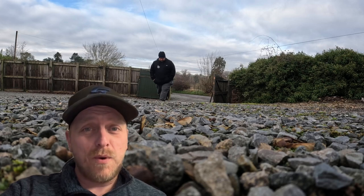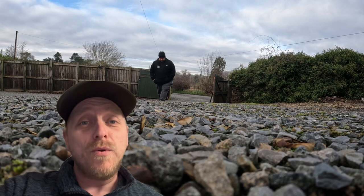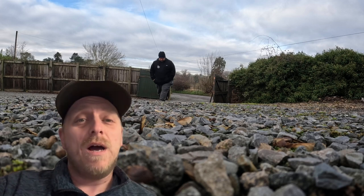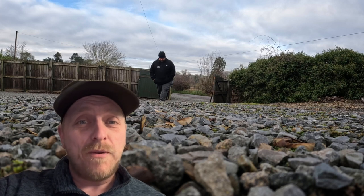I will just take a second to point out here, while Dan is walking up the customer's driveway, that this isn't the sort of job we would normally take on. Main reasons for that are, when people self-prep their cars, it's very, very rare that the prep is good enough or up to the standard that we are happy to paint over.